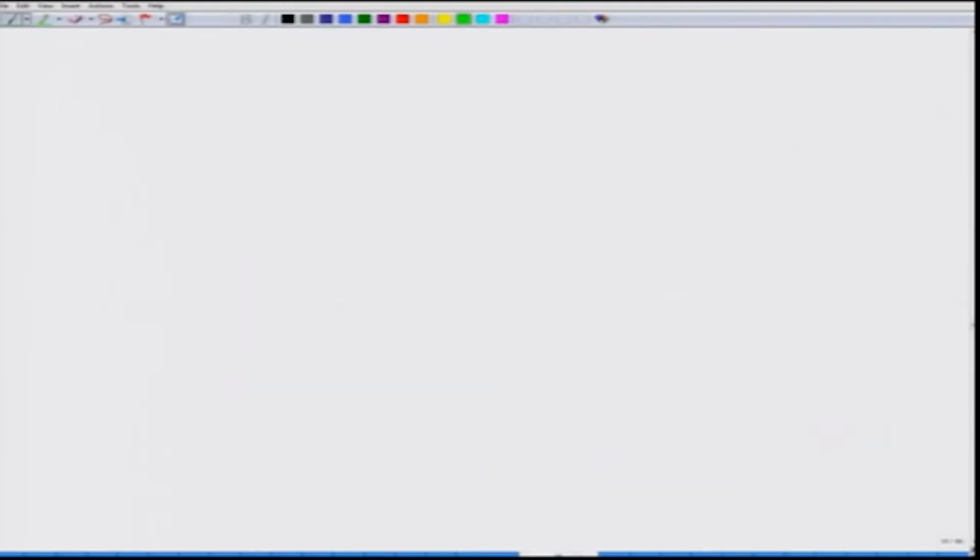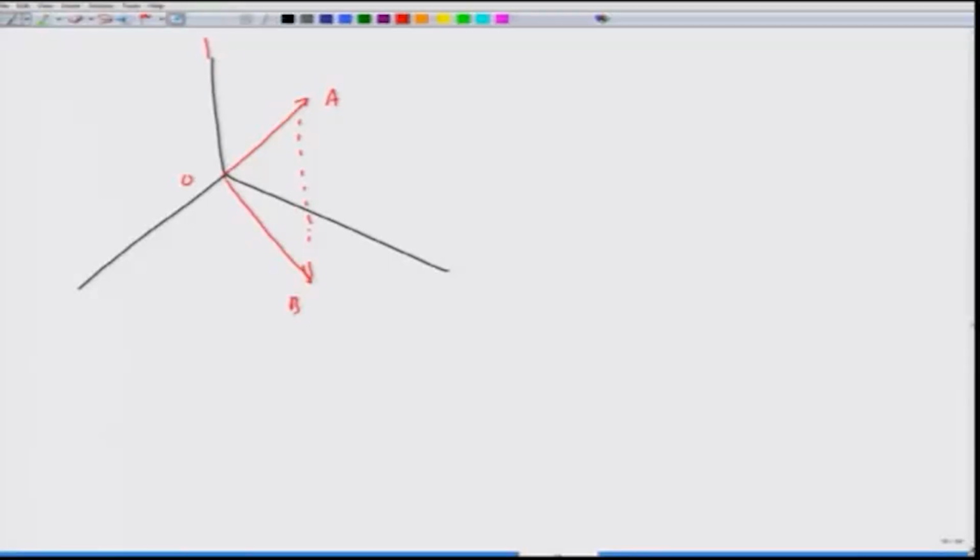So, now back to the problem. The problem that we have is this. I have this vector OA and its projection in the xy plane. That is why you see I am drawing kind of light going down is OB and its projection on the z axis. You see I am going parallel to this OB is OC, and I want to show that OB is equal to minus k cross OA.